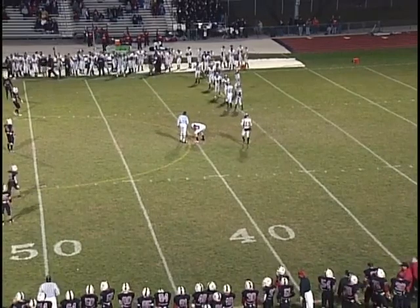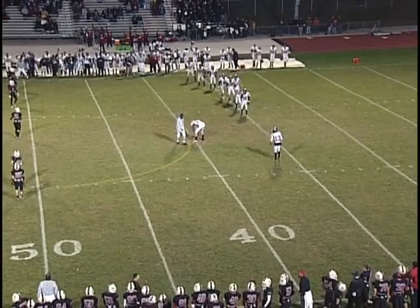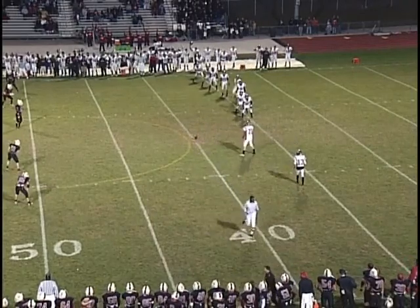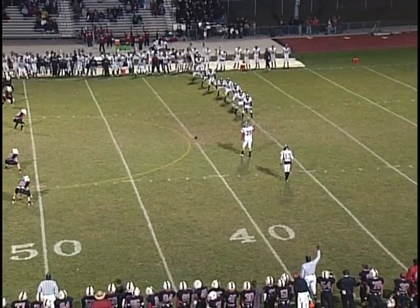How things could change just on one play, because if Austin Pulfer gets the punt away, I think the Arrows are probably going to start around their 15-ish, because he's punting it. That's so right. It becomes a 35. Backed him way up. Right, but we'll say 15, make it 28-14. They have to go all the way down for a touchdown. The onside kick, too. That's what it looks like.